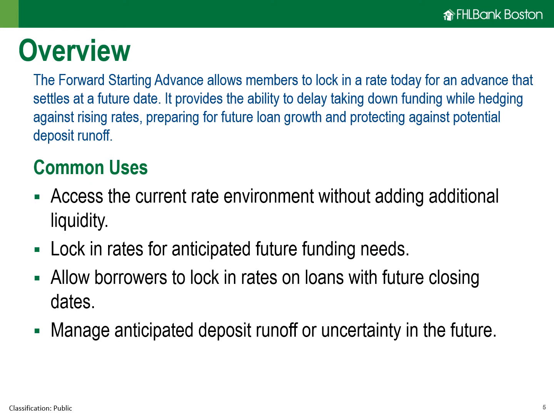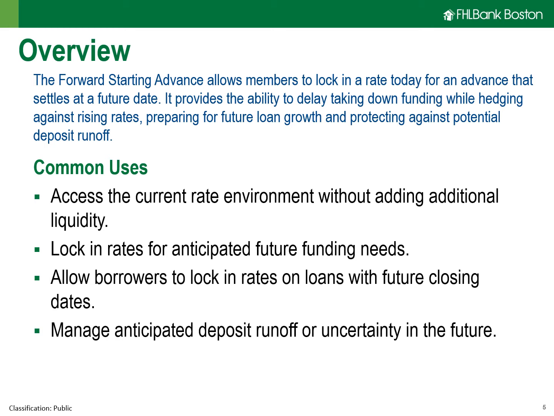All right, now we're moving into our forward starting advance product. And so just to give an overview here. What our product does is it allows you to lock in a rate today for future funding disbursement. So the rates are priced off of today's forward rate market for future disbursement at any point out to 2 years. And so you could take out a 1 year advance in 6 months from now.